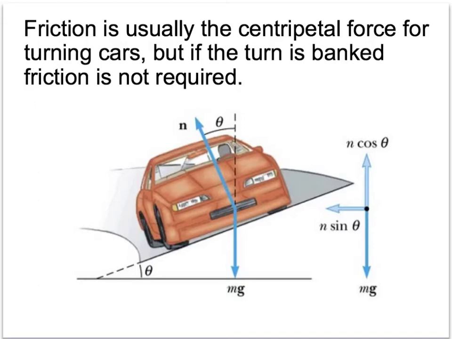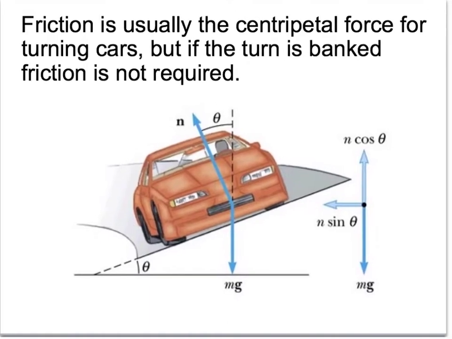So in places like Illinois where it snows a lot and there's a chance there won't be any or very little friction to keep the car on the road, what they do is they bank or incline the road a little bit. So the road is made so that there's a slight angle. And then part of the normal force gets directed toward the center of the circle because the road is banked. And so you don't actually need friction to keep the car on the road anymore. The x component of that normal force is what ends up keeping the car on the road.